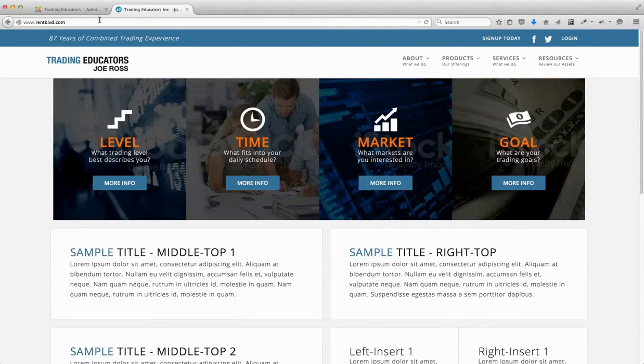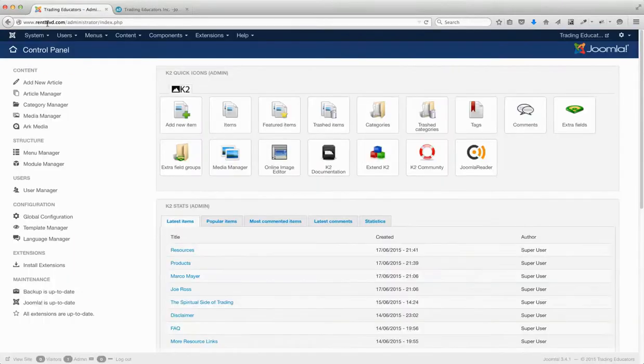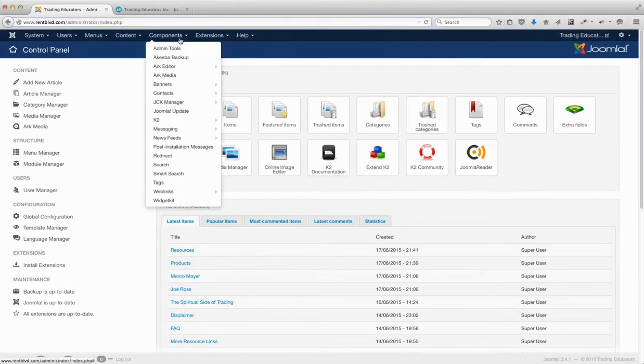Alright, so to log in, basically I gave you that link, right? So it's Rent Boulevard, which again will change once we get to your site. Then it's just /administrator, and that will get you into the login page, and it'll log you in here. So come in here, and the first thing you do, of course, you have a ton of options in here, but really what we're going to do for now is close that. Go to Components, K2 Items.